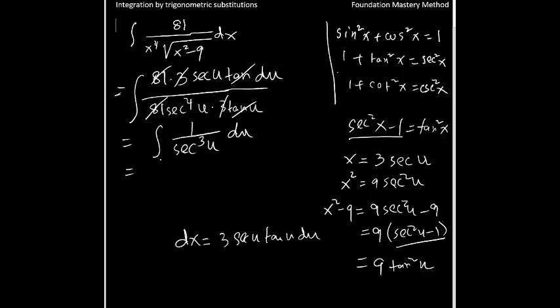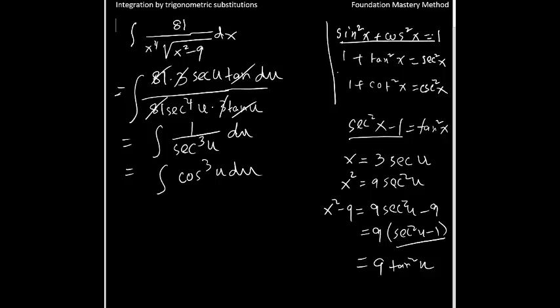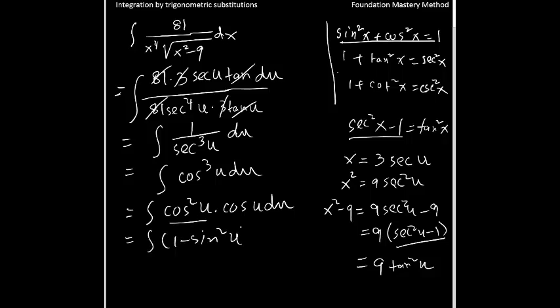Now this form is integral cosine cubed u du. Now we need to use another identity. Just look at here. You have sine squared plus cosine squared is 1. So then you see how we make another substitution. If you just say this is cosine squared u and then cosine u du, then we can say cosine squared will be like 1 minus sine squared u and then cosine u du.